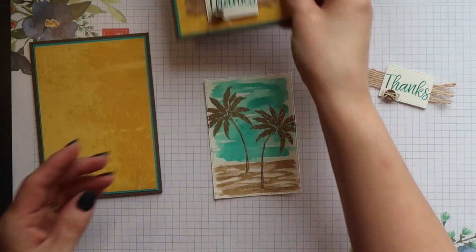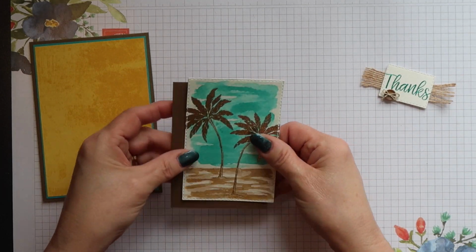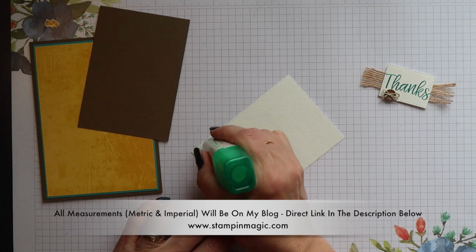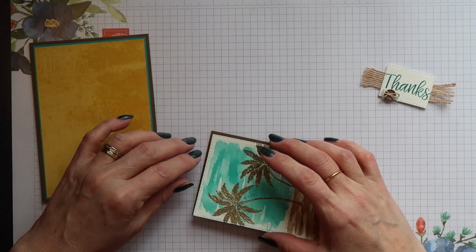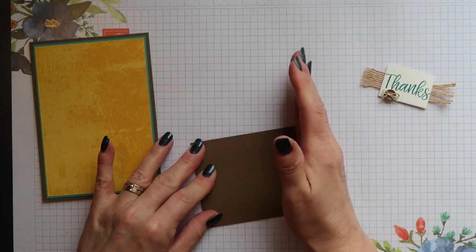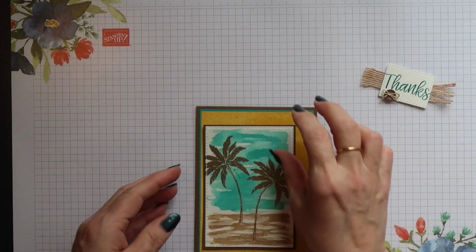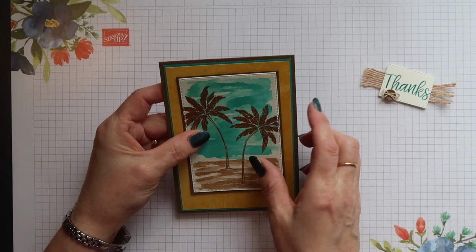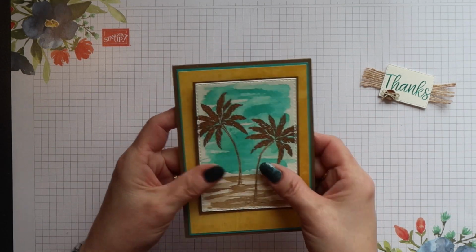On my original card, I stuck the image panel straight onto the front of the card base, but this time I'm going to back it with another layer of soft suede. I'm going to position my panel so there's an equal border showing of the Designer Series paper at the top and the sides. So the border at the bottom is just a little bit deeper to allow for the sentiment.